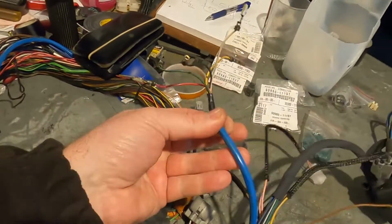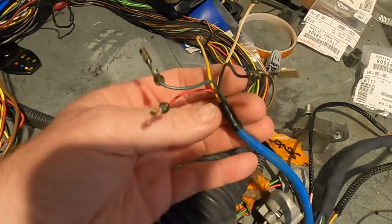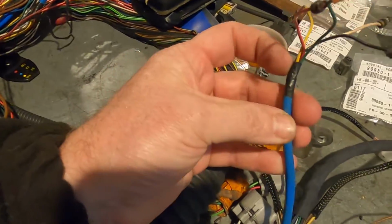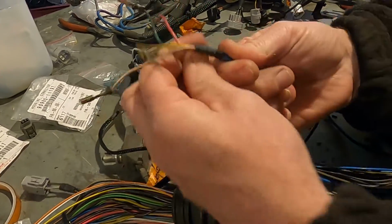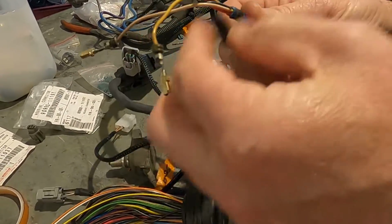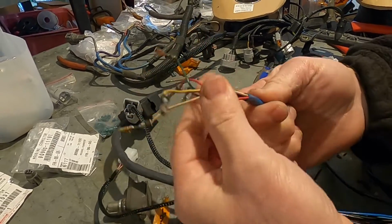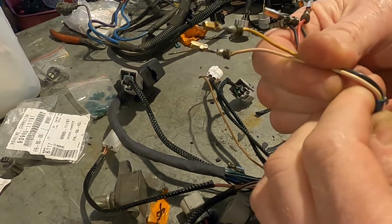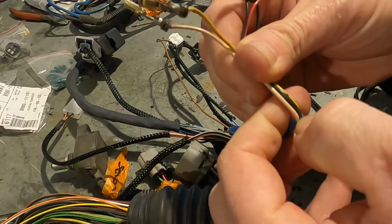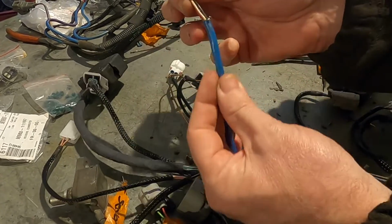And the other one has got this big loom. See, it's got a blue wire. It's a shielded cable again. If I dig in here, underneath this, I'll unwrap this, and so a shielded cable. Kind of a braid on the outside, from what I recall. So you've got your plastic covering, and then you've got a layer of braided meshing metal in here.